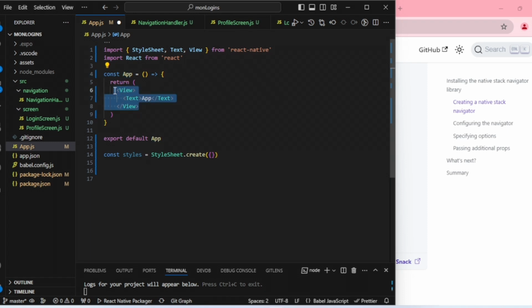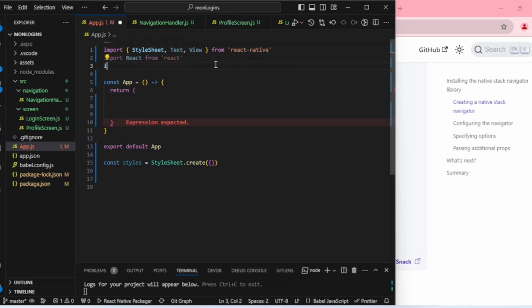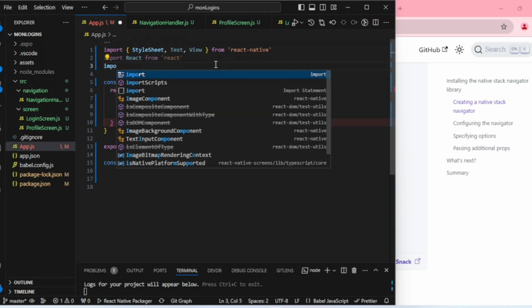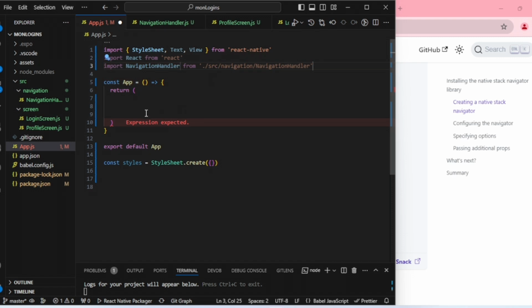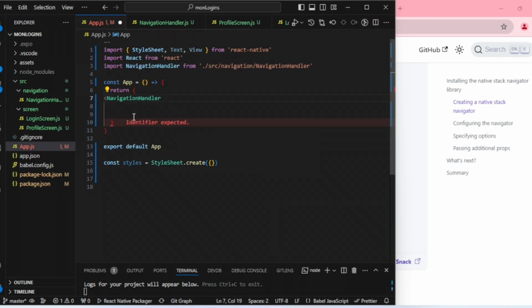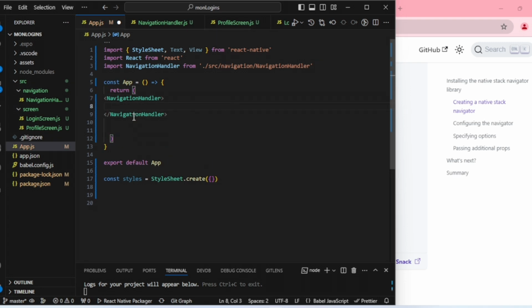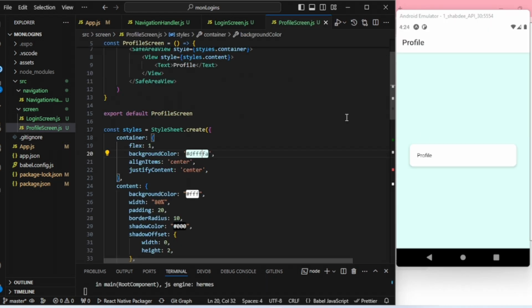So now here is the app.js file. I'm going to import this navigation handler that I created the other time. You can see it here, so I'll import it here now. So here's the component.